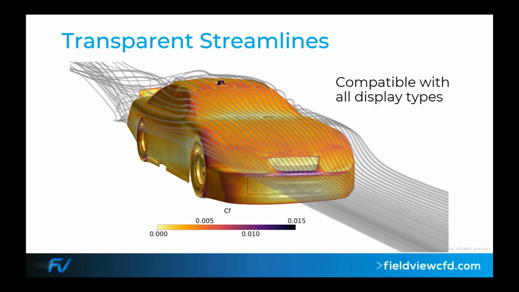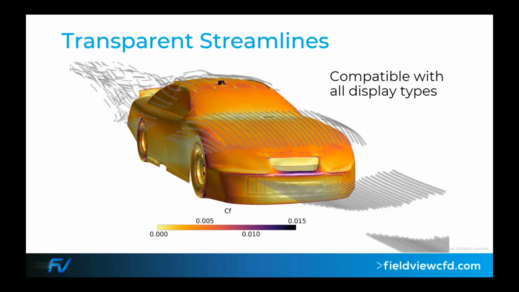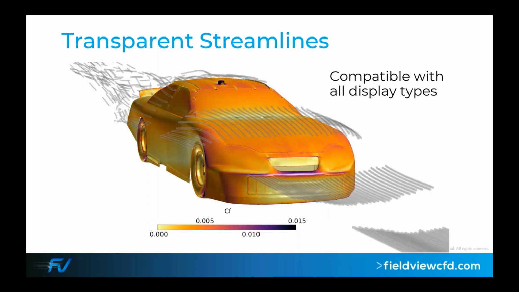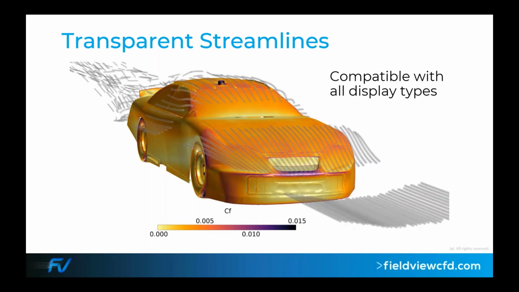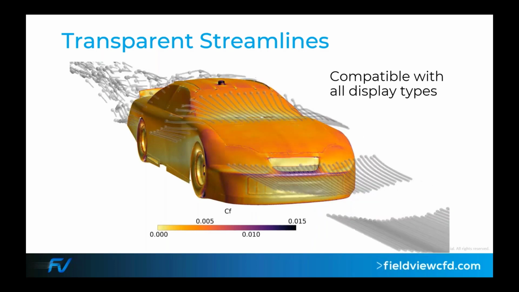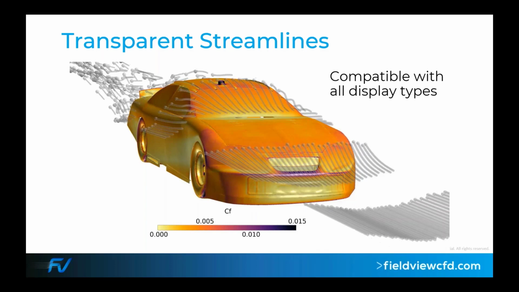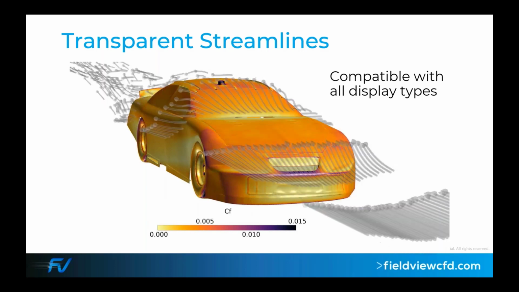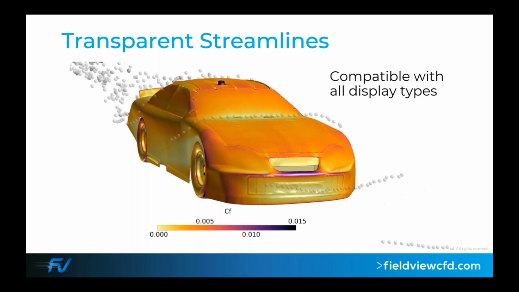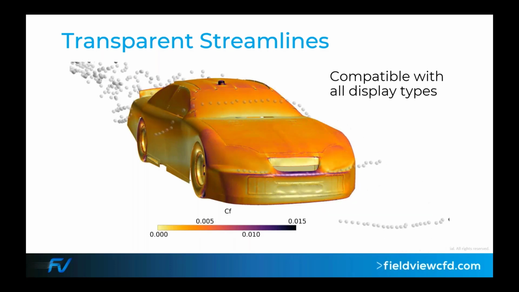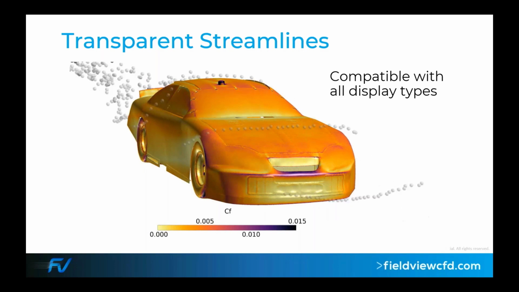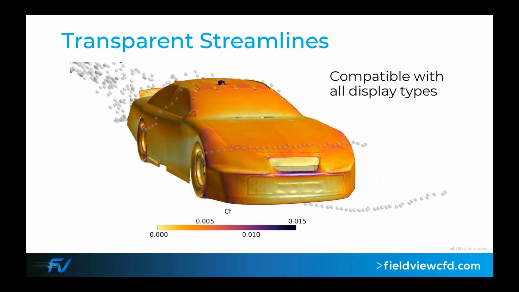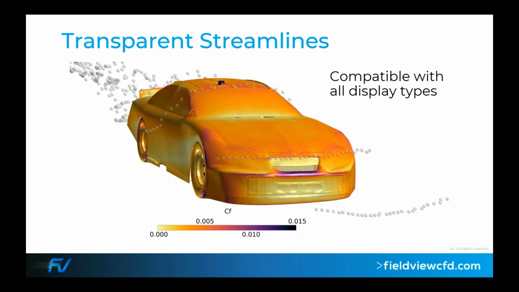And the same is compatible with all the display types that you can animate. If we go for filaments, you can animate that as well. You can do filaments and spheres. Spheres will also be transparent. Filament and arrows, or just the spheres. And you can see that all of that works pretty well. Again, I'm not too sure how smoothly these animations are going through GoToMeeting, but you'll have very soon the opportunity to try that by yourself.